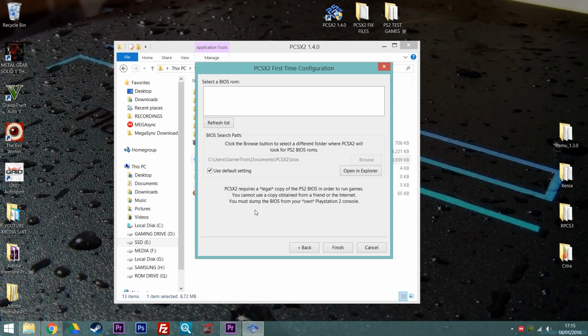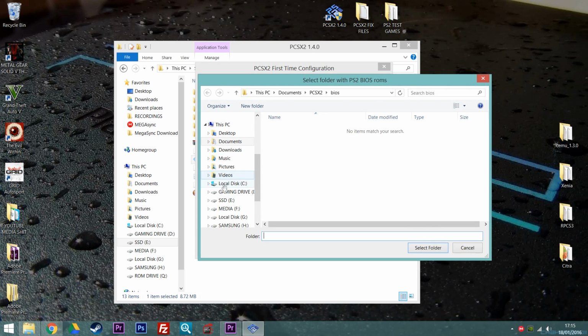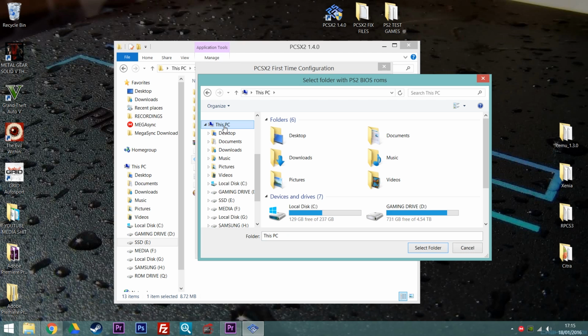Right, the way we do this then is go to this little tick box here. Use default settings. No, we don't want to do that because it's looking in a random folder. What we want to do is tell it to wherever we've just installed our emulator. So in my case it's this PC.